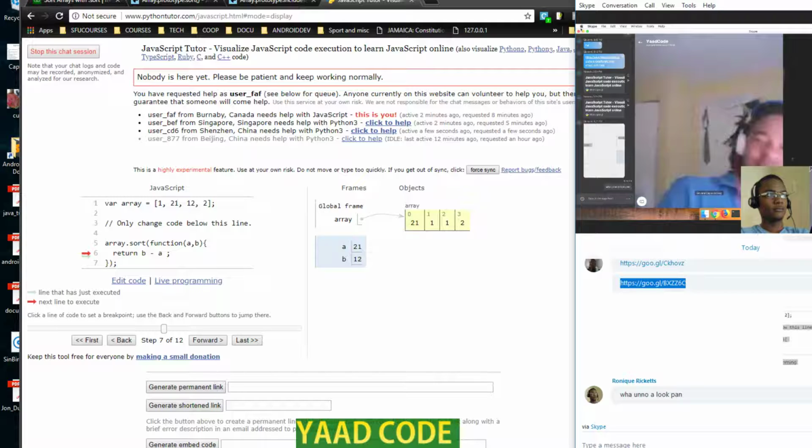I have a strong feeling that we stall because of the algorithm. That's how you think it works. Alright, I understand what it says. If you want to say B minus A, you sort it from largest to smallest. And if you say A minus B, you sort it from smallest to largest. And it's easy to remember because B is for bigger. But we just want to know how the function itself works. I think we'll have to play around with this one.